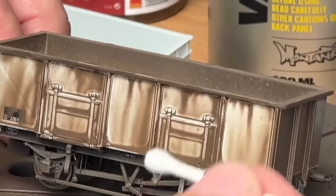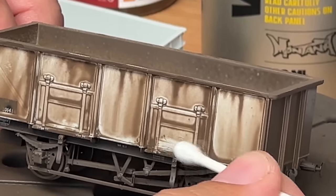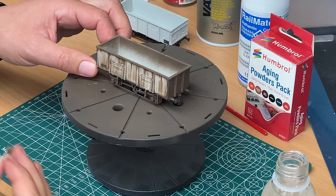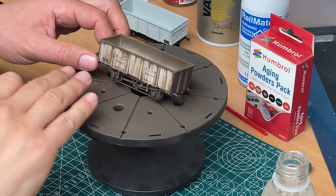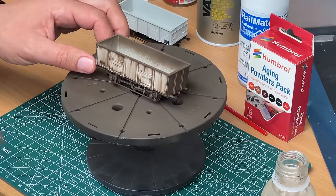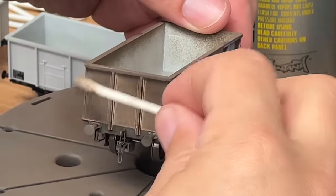If you wanted to and think, oh, it's a bit too thick down the bottom, you can always just take some of that off and then run your cotton bud with the thinners on it across again, just to give everything nice and uniform and straight. So you can really see there that that's taking. The bonus to this, of course, is the underframe is also now full of sleeper grime paint. So when it comes to detailing, you've already got that nice weathered look to your frame and your wheels and your brake rigging. Do the same thing on the ends.